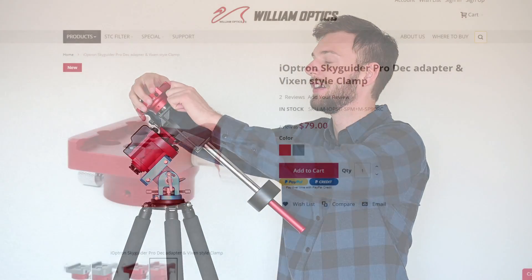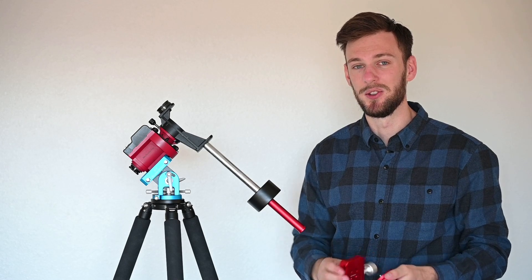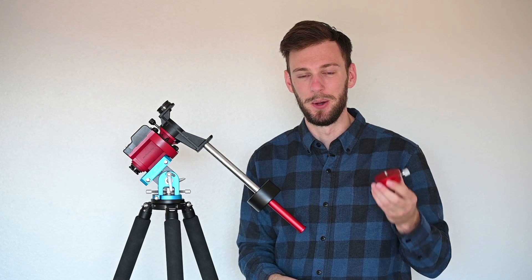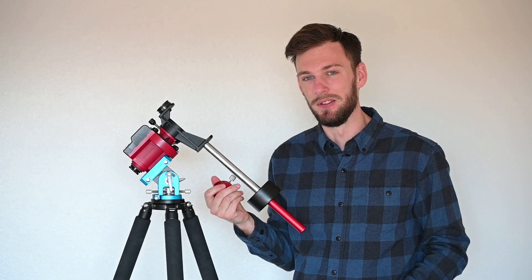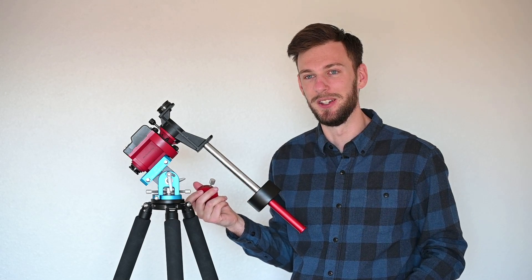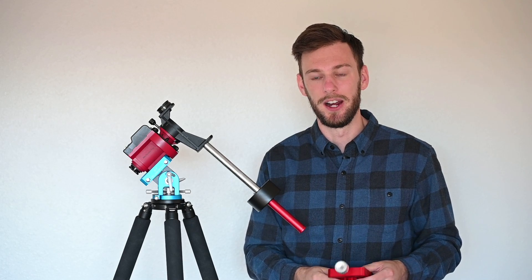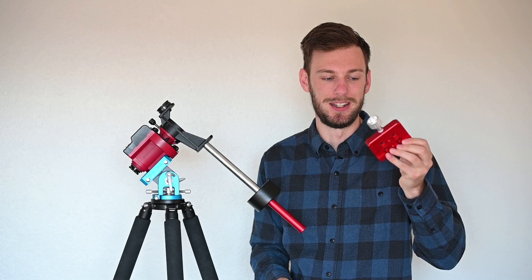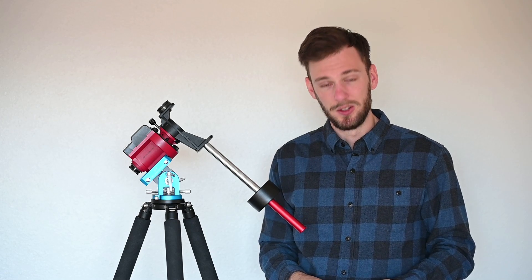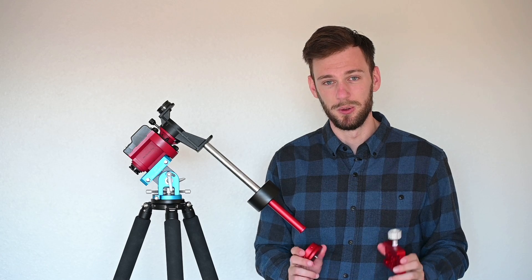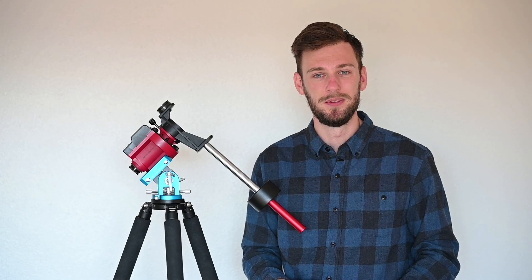Finally, we have the new camera mounting block as well as the telescope mounting piece. I think both of these are overkill in terms of the size, the weight, and the price. This is nice, but you don't really need it. Even in my case where you had the screw hitting on the back with the iOptron pieces, it's not that big of a deal. It gets annoying, I was really tired of it. But for how much money this thing costs, I don't really think it's worth the investment. Same with this thing. I never had a problem with the default iOptron telescope mount, and this is nice, but you don't really need it unless you're using maybe like a William Optic Z73, that size of a telescope. So hopefully this video answered any questions you might have about the new components from William Optics. If you have any questions, you can leave a comment. That's really all I got for you today, so thanks for watching, and I'll catch you guys in the next video.